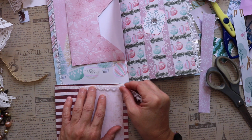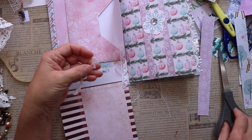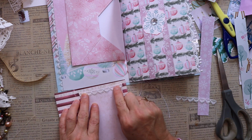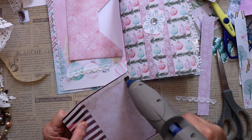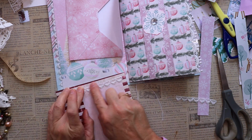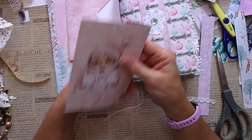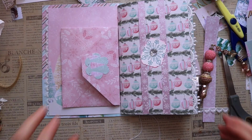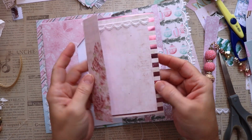The last thing that I'm going to do in today's video is I'm making like a card that will go in this pretty envelope that you can see at the top of the screen. I'm adding some lace to the card, and then the left side of it is going to flip over. You'll see that in just a second. There we go. And we're going to stuff that in the envelope, and then that's going to go underneath one of the belly bands.